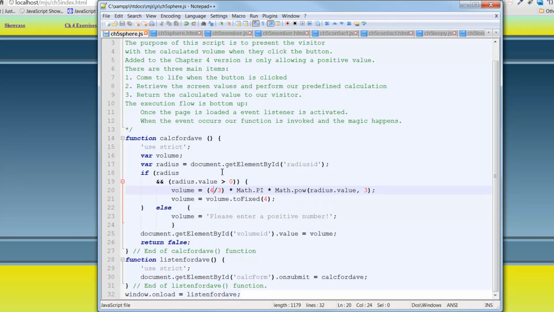Now, if we don't have a radius value greater than 0, we're going to return this message and just happen to return that message right into this volume variable. And then this volume variable is going back to the screen. So the volume variable is either going to have a message or the formatted to 4 decimal point string representation of this calculation will be in volume. Okay, pretty straightforward, but anyway, here's an if and an else. Once again, if that doesn't make sense, please let me know. We return false so that it doesn't happen again.